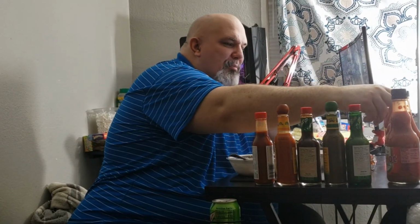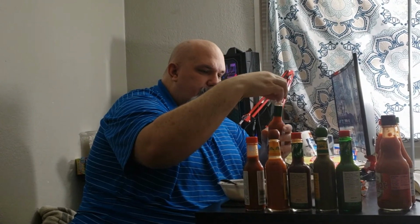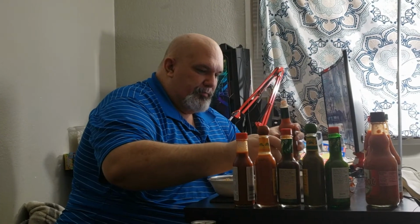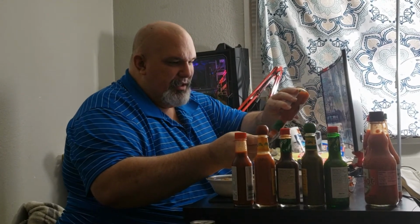Last, but certainly not least, this was my dad's favorite, and growing up, this is pretty much all I knew. This is pretty much all we had around the house because, again, it was my dad's favorite. He loved it. Tabasco OG Original Red Pepper Sauce. Here we go. Plain rice. Put a few dashes on it.